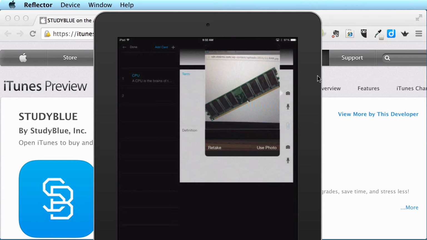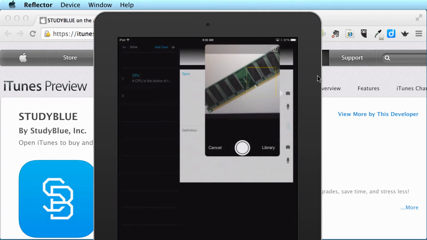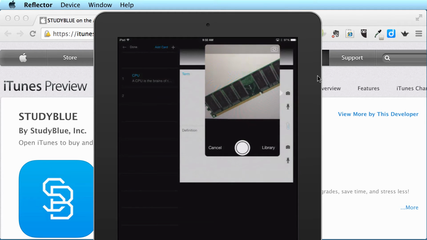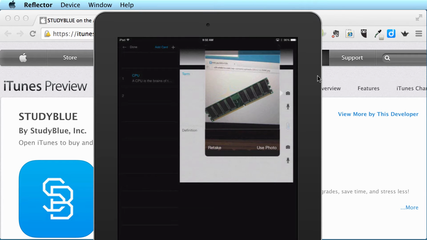that's how it looks. So it's a bit strange because what you can actually see from the camera, if I just show you again, retake, look there, all you can see is the RAM and a bit of my computer at the bottom. There's no web browser URL, but if I take the picture, it's actually put that URL and everything in, so it's not actually using the image exactly as is on my camera. But I'll use that photo.